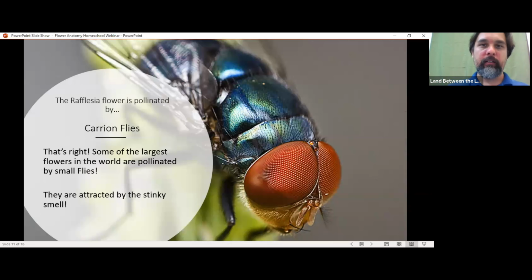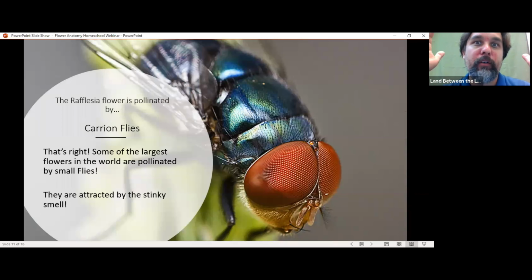And then it'll do this to several flowers. And along the way, it ends up transferring that pollen from one flower to another flower. And so in this particular example, these carrion flies don't actually get anything out of it. They're not getting nectar. They're not getting some sweet treat. It's a complete trick. They just get the stinky smell. They stop by to investigate. They get covered in pollen. They move on with their life. And then it happens again and again and again, which is really funny. I think it's funny. But I do find it really interesting.